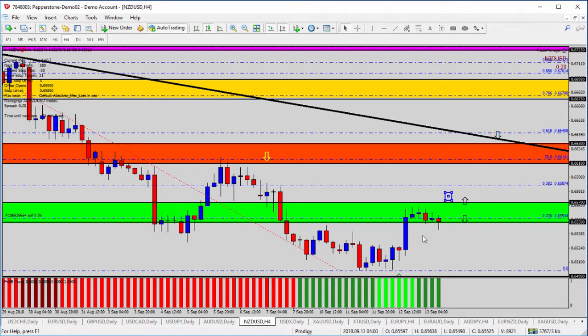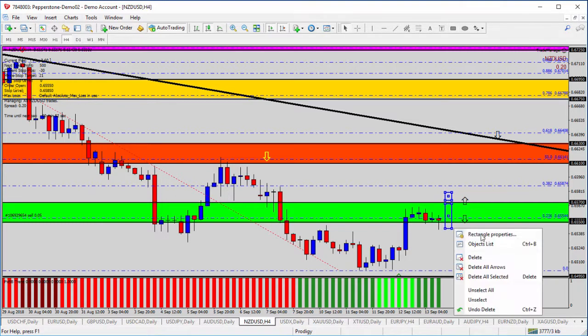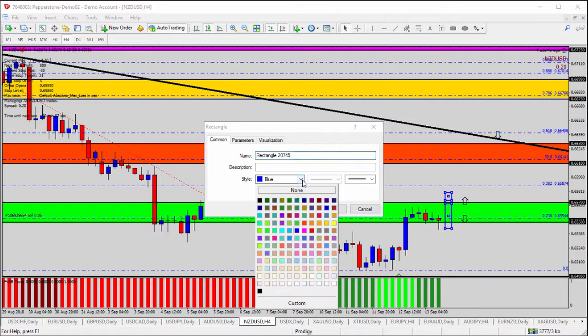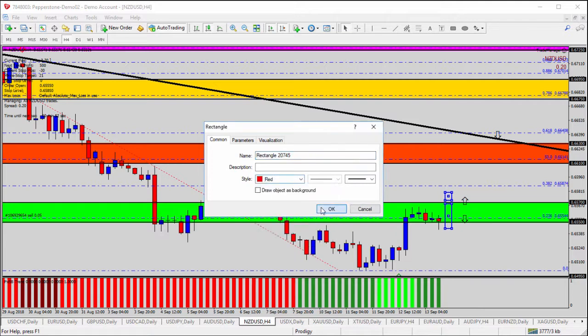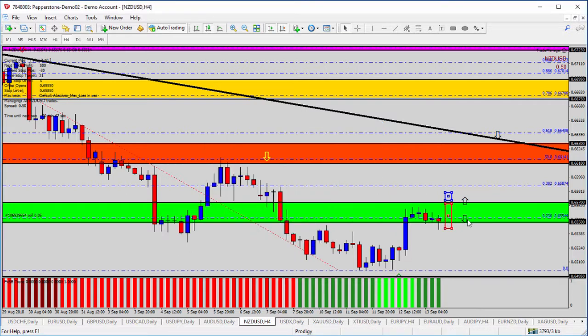Obviously, it has not done that yet, so we can't have extreme confidence in that quite yet. Again, if positive news pops up out of the US, we look for this to go lower. So the other side of that is that we would look for bearish price action to imply that it's going to go down. Right now, the market over the past several hours is really not doing either one of those things, is it? It's not really significantly bearish, not significantly bullish. So we need to wait. We need to wait for better price action, probably the U.S. news popping up in about half an hour from the recording. And we'll see how this plays out for the next several hours for the New Zealand dollar.